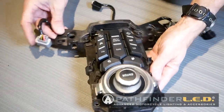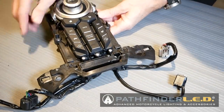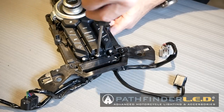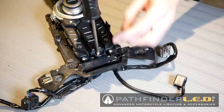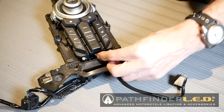With the garnish removed, this is what we're looking at. Now you can tell I've already installed the home link buttons down at the bottom, but we're going to replace this center button with the fog light button. And to do that, we need to remove this one single Phillips screw down at the base, and the dummy or the blank will just pull right out.